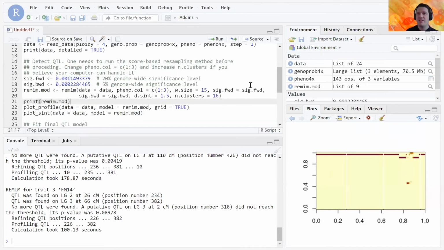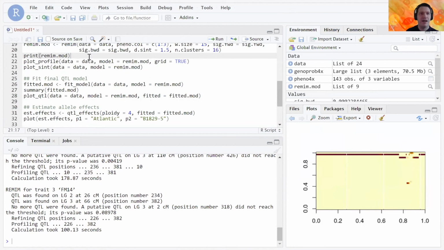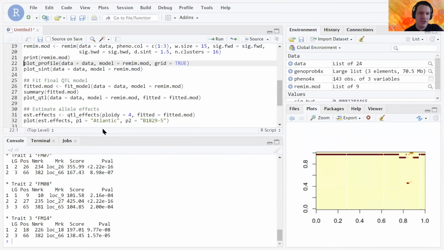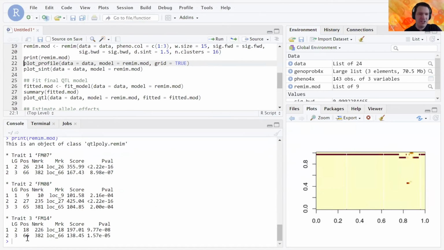So there is a nice print function for that. So you can actually see the linkage group, position, the marker number, the marker name, which is in this case the interval between 2 SNP markers, the score statistics, and the p-values, right?